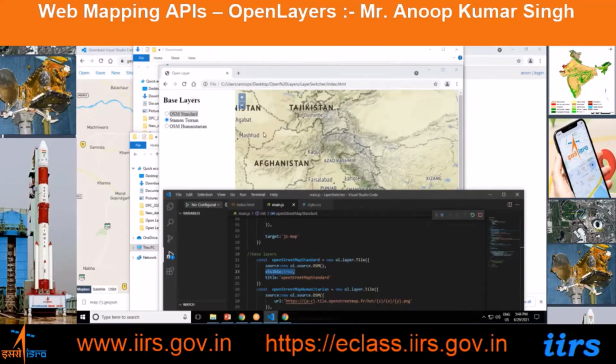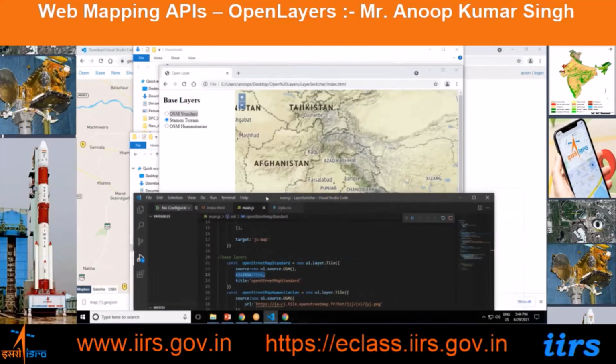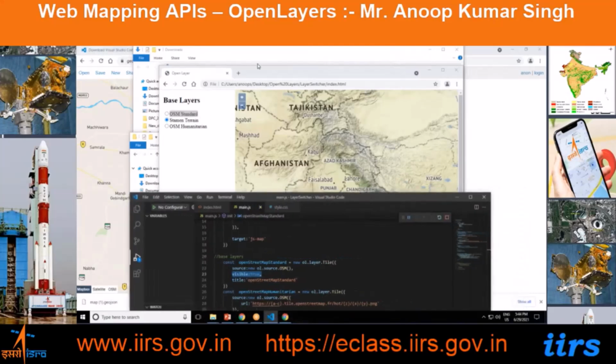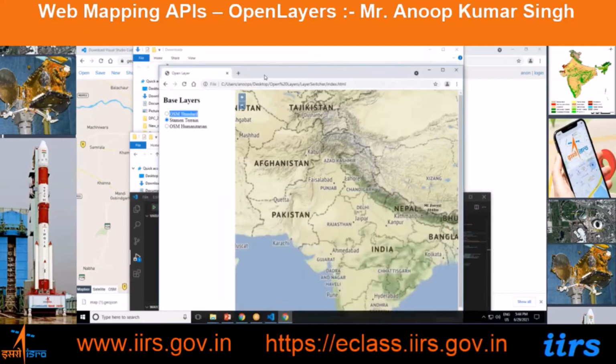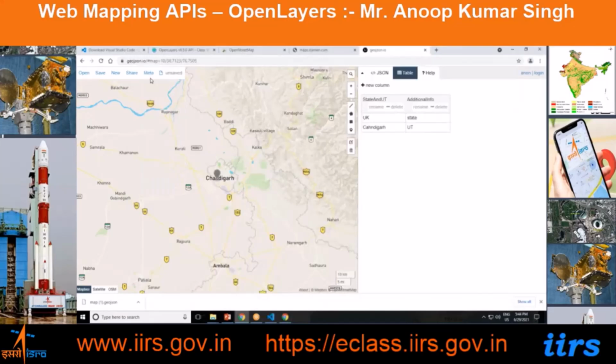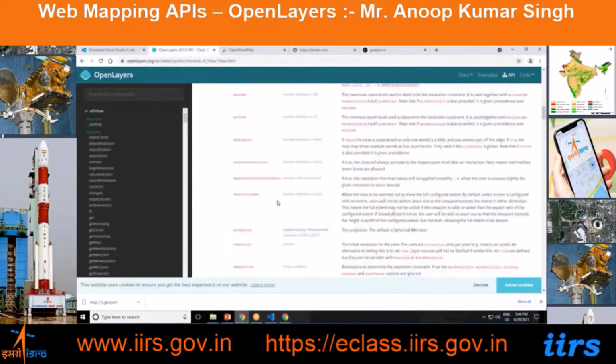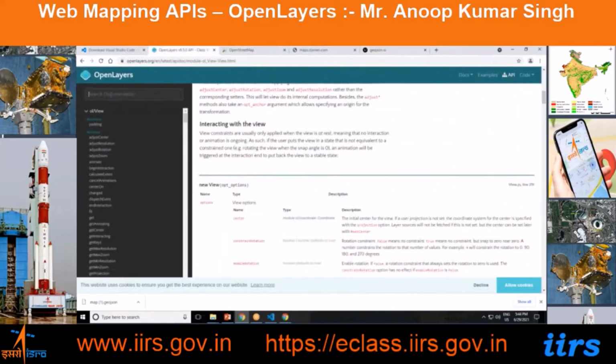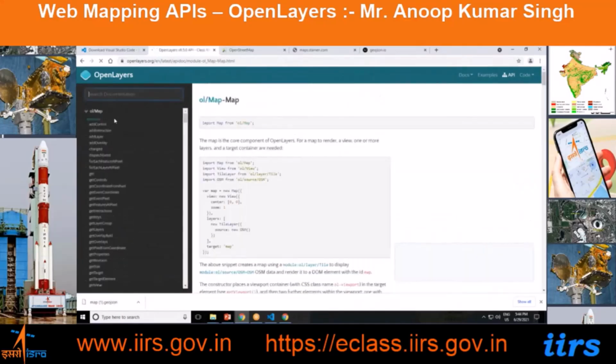So these are the basic features of OpenLayers, and it has so many more features. I will show you through its documentation. Like addLayer, we were using for adding multiple layers.